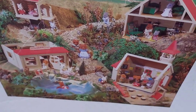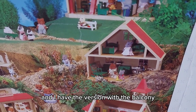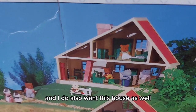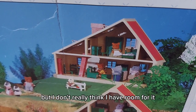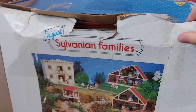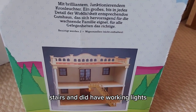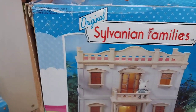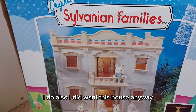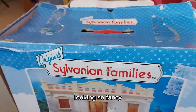There's the original bakery, the schoolhouse, and that is Country Cottage — I have the version with the balcony. I also want the bigger version of that house, it looks so cool, but I don't really think I have room for it. The house just comes with stairs and did have working lights, but this one unfortunately didn't. I mainly got this bundle for the family it came with, and the house was just a bonus. I did want this house anyway because it looks so fancy and matches the style of the Grand Hotel.